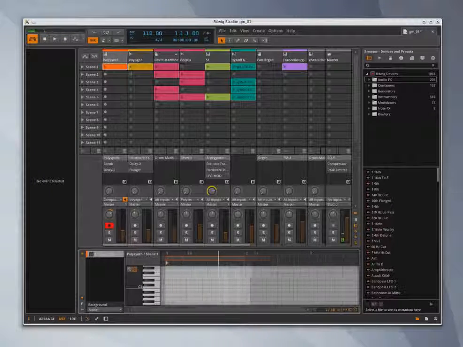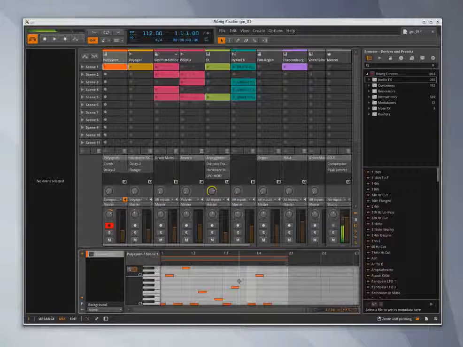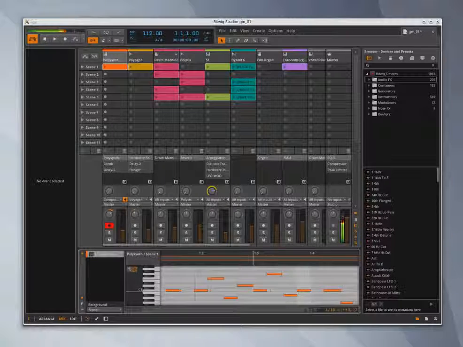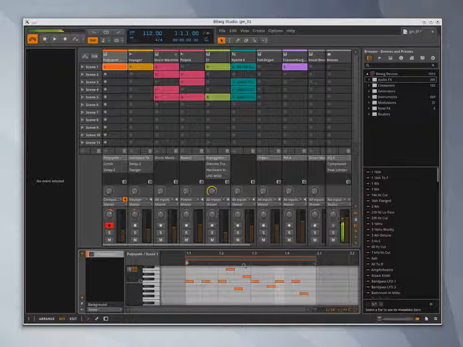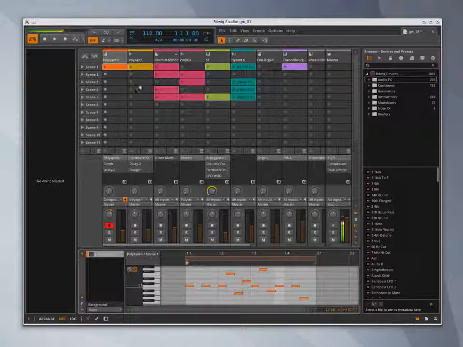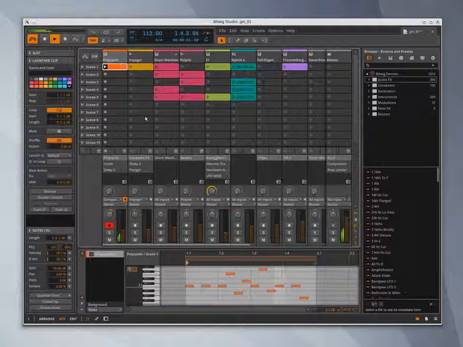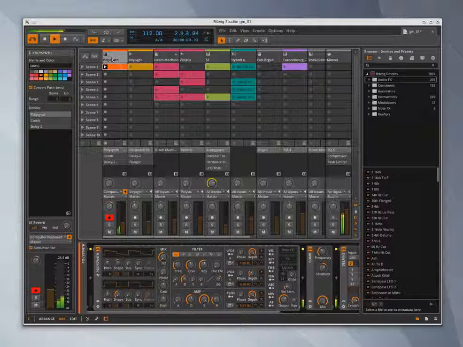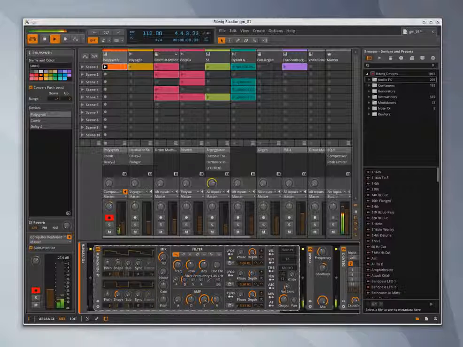Where is it? You can see it, there it is. So these are just some notes that I played in from a MIDI keyboard and created a loop, which in turn has become a clip. I'll click play. Now, can you hear that? If I actually go back to the device, in real time, you can change the synth settings. So this is the clip that I'm playing.